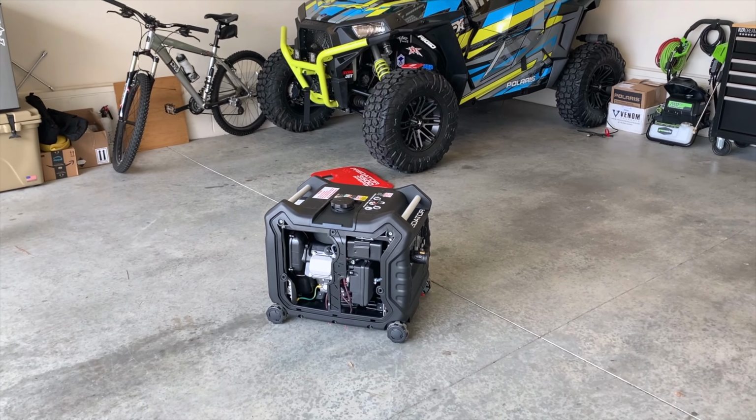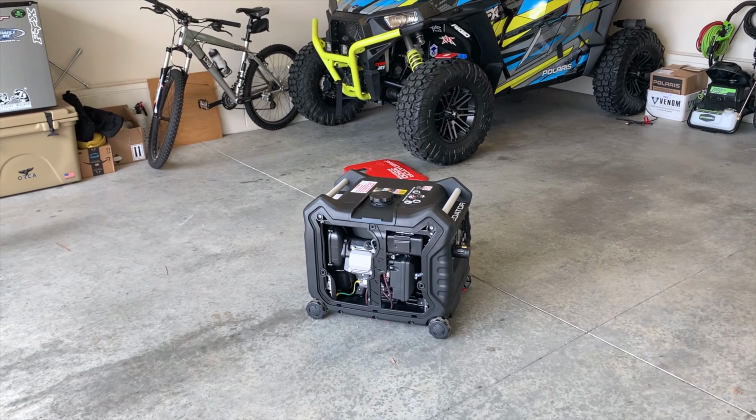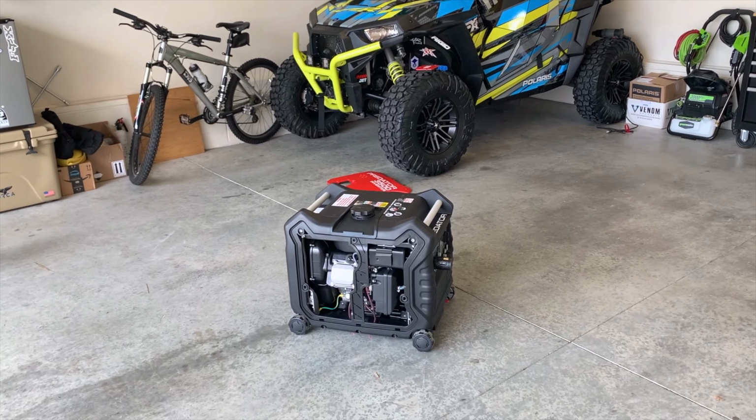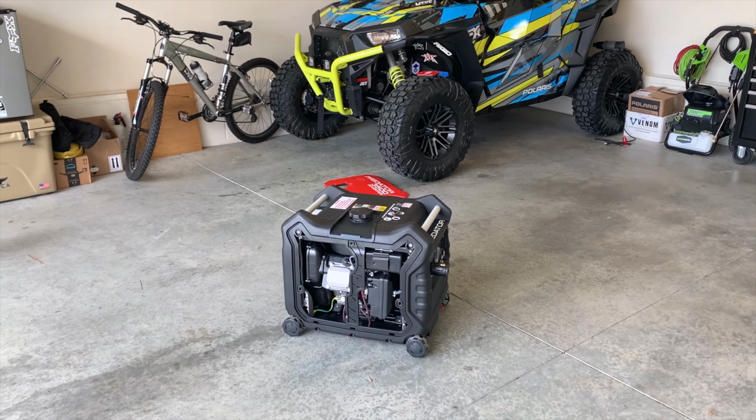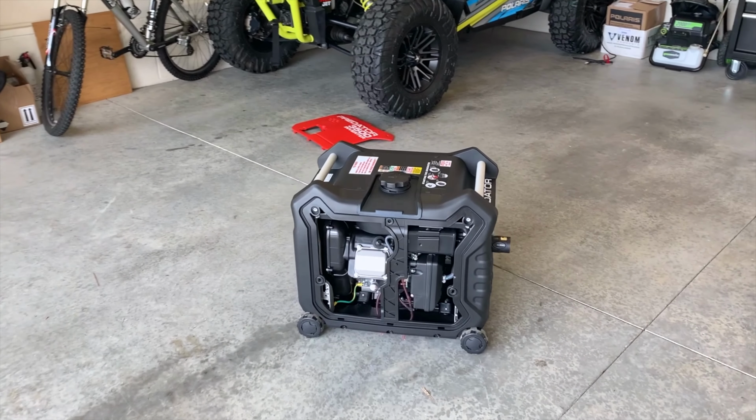We have two 15,000 BTU air conditioners on there, so we're just gonna throw this thing at it and see what happens. I'm pretty sure we're only gonna be able to run one, but that's fine. We'll put the one on in the bedroom. So let's go ahead and get to it.